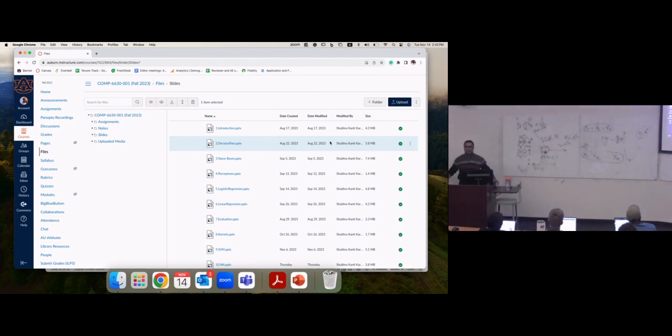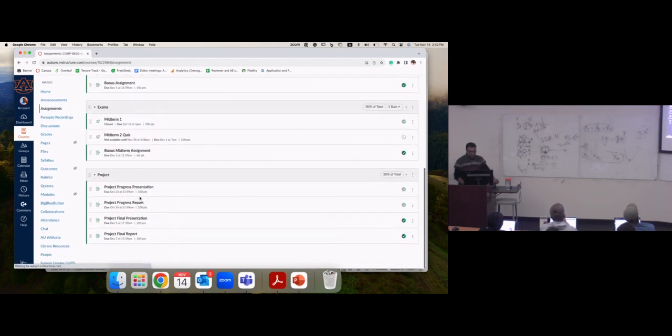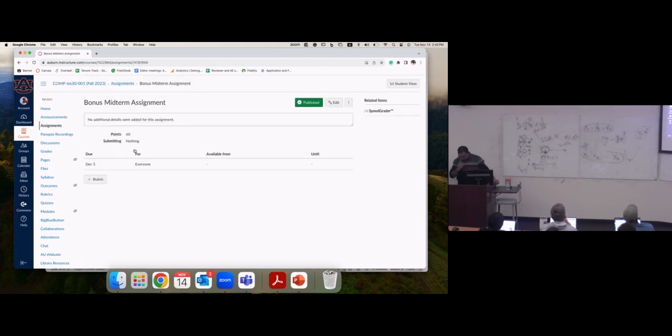So the next point is probably assignment is not enough, and you want also to improve your midterm 1 grades. If that is true, then I have something for you, which is called a bonus midterm assignment, which is going to replace it, and it has a weight of 60. That basically means if you do it properly, sincerely, I will give you 60 points. If you have already scored more than 60 in your midterm, it doesn't help you. Right? If you have not, then you need to sign up for this assignment and let me know.